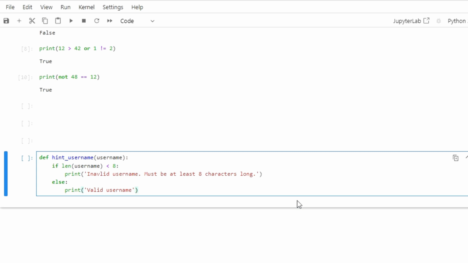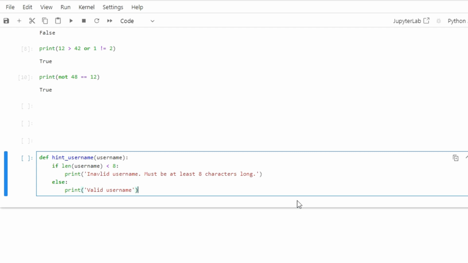Then we have the else statement. Note that it's unindented to the same level as the if statement. An if statement and its corresponding else statement are always written at the same level. Beneath the else statement, we indent once more to indicate that this is what must execute when the if statement is not true. Sometimes, you don't need to add an else statement because that logic is already built into the code. Let's explore a new operator that will help with this.